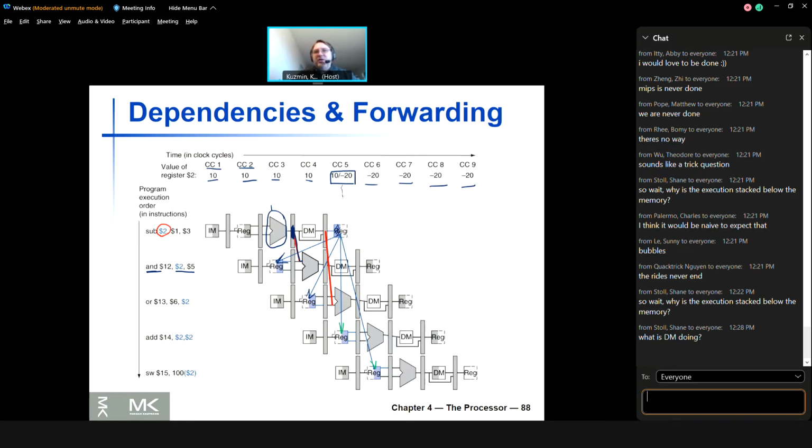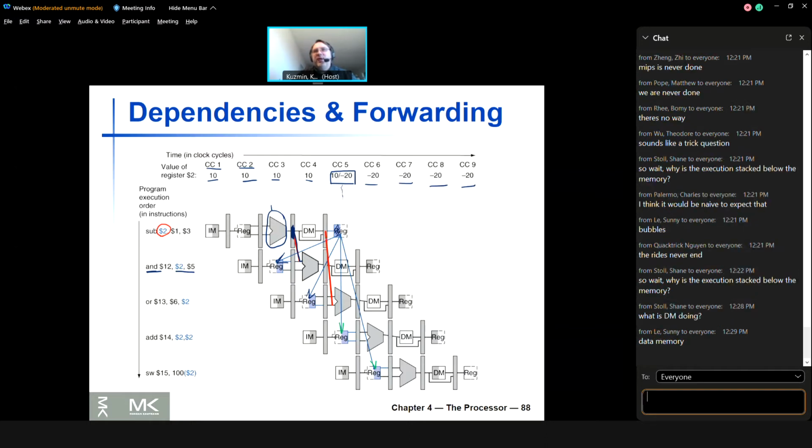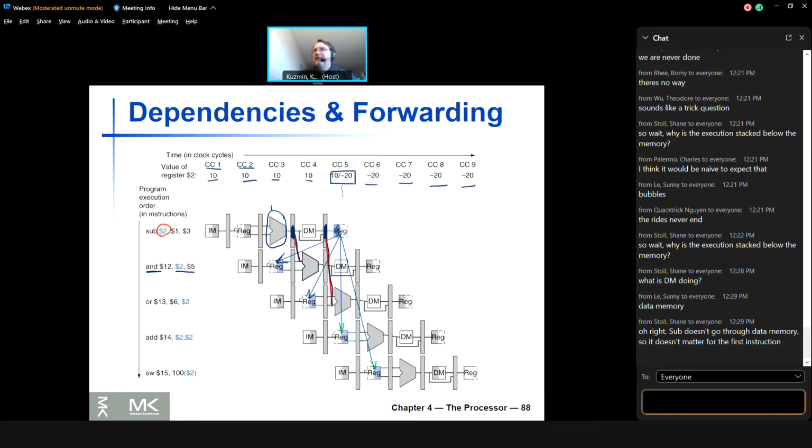forwarding. And for the second dependency, we see that it's kind of the same thing. The value is needed for the ALU of the OR instruction here no later than this moment of time. And at this moment, the value has been computed by the first instruction, but hasn't been written to the register. So again, by using forwarding, following this connection, which has to be an additional hardware connection, we can fast forward this value to the ALU.